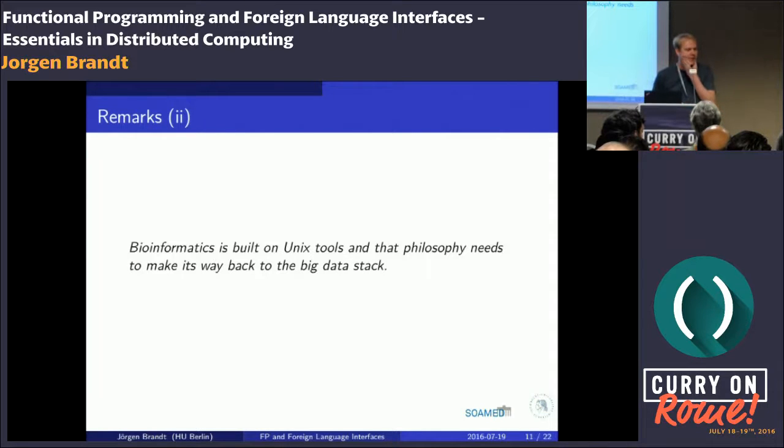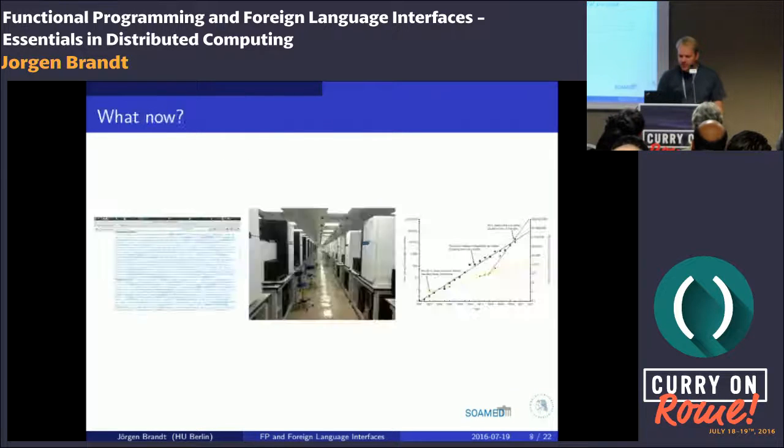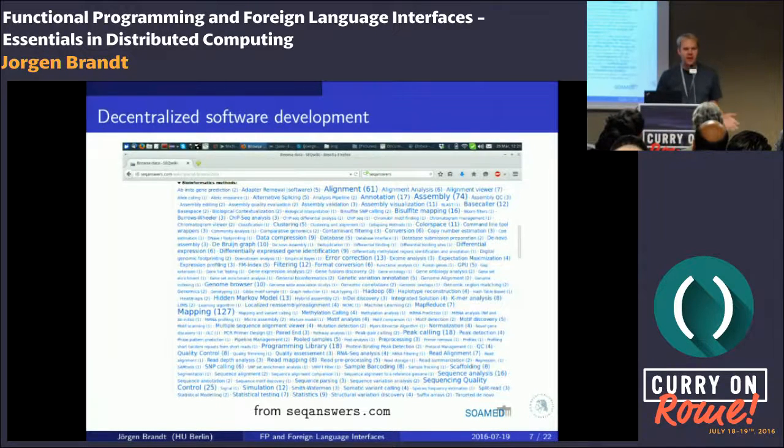I also have doubts about the first part of your claim. Is it really built on Unix tools? Exactly. That's exactly what I think too. If you look at this plethora of tools, you can't expect them all to be command line tools. Some of them will be R libraries, some of them will be Python libraries, some of them will have different APIs. Yeah, it is so easy to end up with an arbitrary API, and you still need to drive that. So the multi-language aspect is very important here.